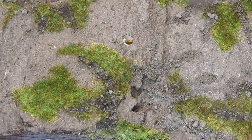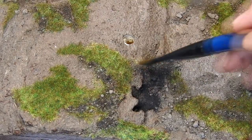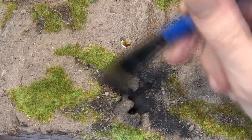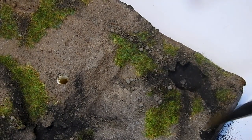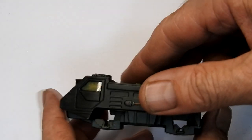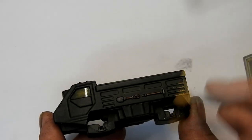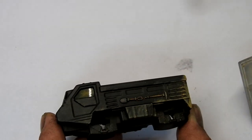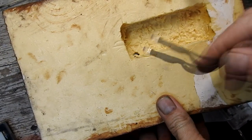And I'm going to finish my craters with some ground up black pastel, which I'm just going to add with a brush here. Again, this was fixed with a light spray of the scenic cement. With my diorama coming along nicely, I can move back to the personnel carrier. Here I've put it together, but I haven't put the wheels on. I'm going to add some dust weathering powder, and then I'll fix all of this with a matte varnish.